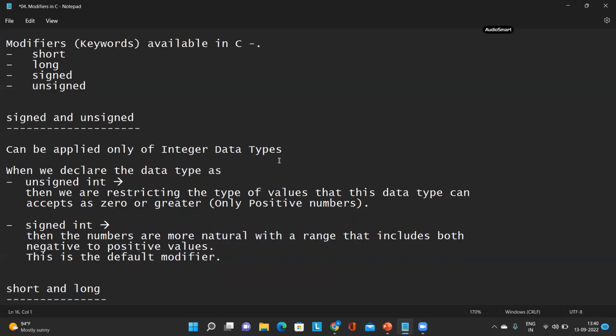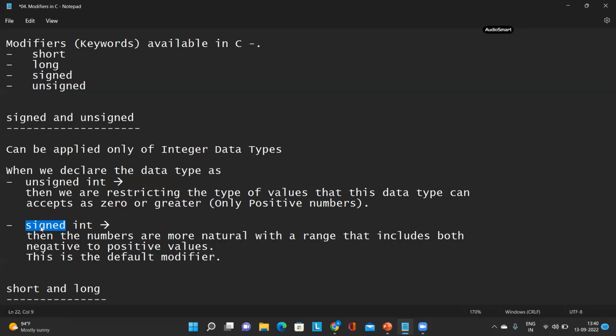When I want a variable to store both positive and negative numbers, which keyword are we going to use? Signed. Signed means it allows both positive and negative numbers to be stored within.